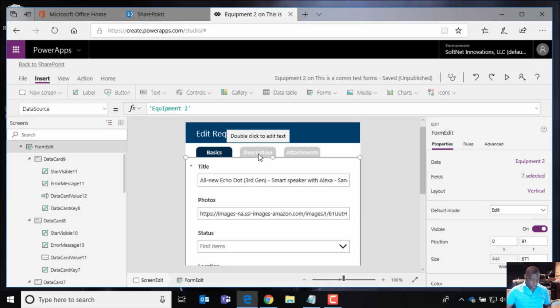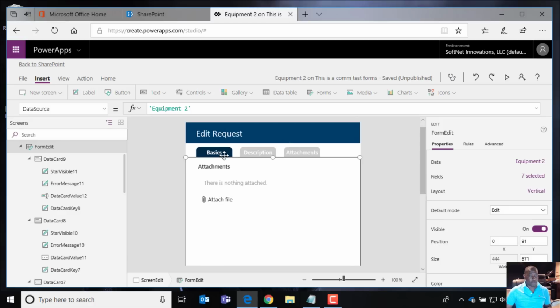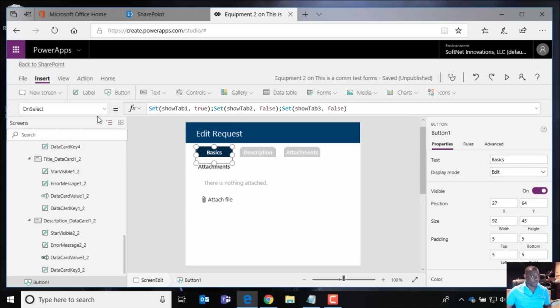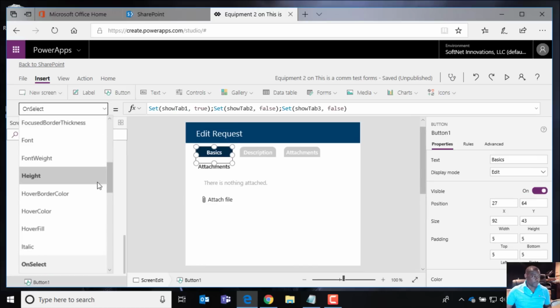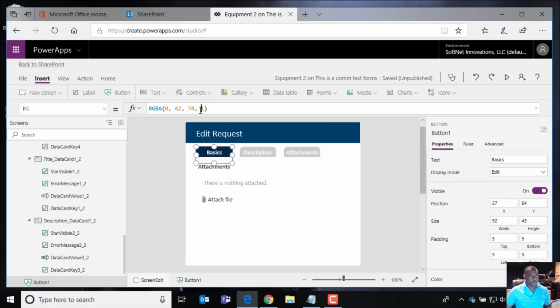Now, what we want to do, as you notice, as I click on these guys, they're not being highlighted, so we have to fix that. And that's with the field property. So if you go to the field property, the first thing you want to do is capture which one of these colors are going to be your dark color or highlighted color. And that's going to be this guy here, right?